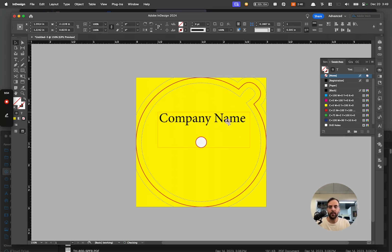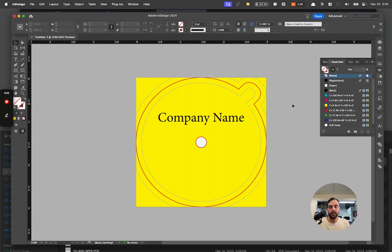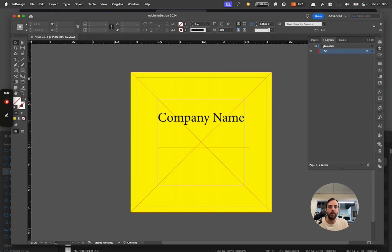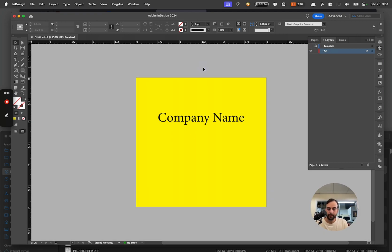So let's say you've made your beautiful design that's much nicer than mine and you're ready to order. So first thing to do, just make sure that you have your art on one layer, or multiple layers is fine, but that none of your art is on your template layer, because what we're going to do now is turn off the template layer. So I've turned off my template layer and I'm ready to export this PDF.